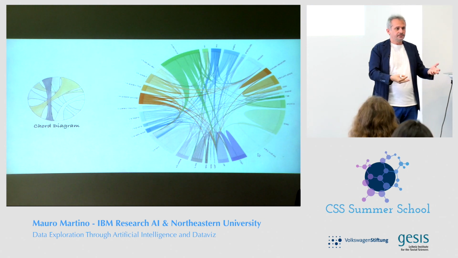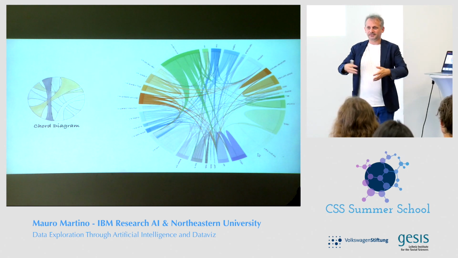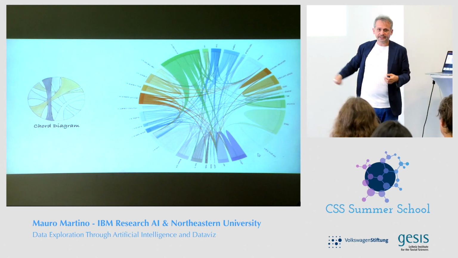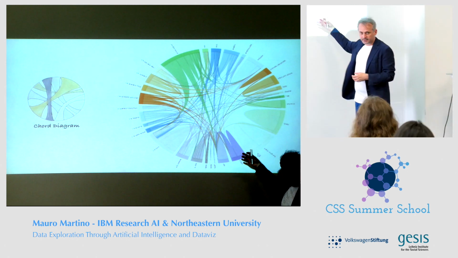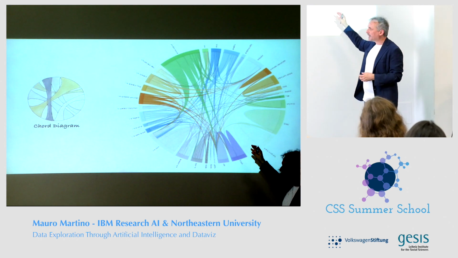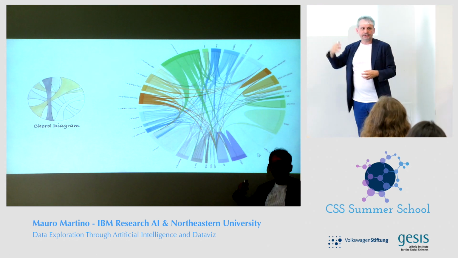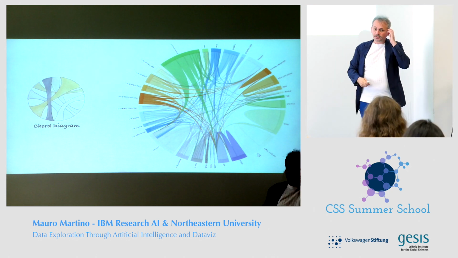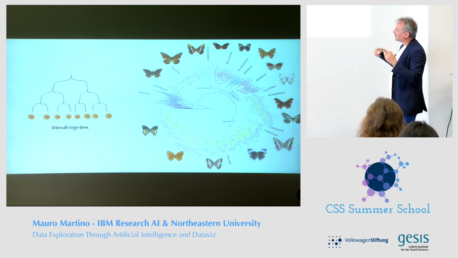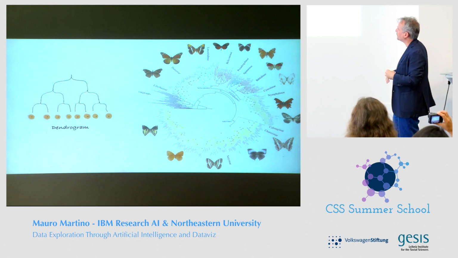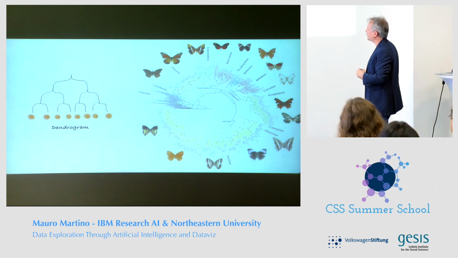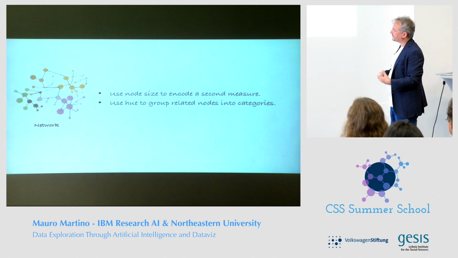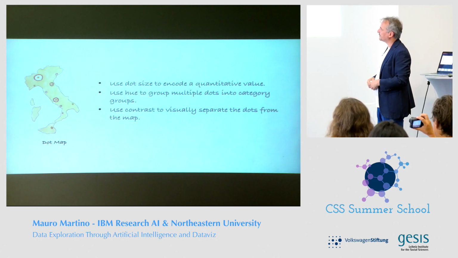If you don't know D3, it's very easy to use and you don't need a lot of skill to plot a very sophisticated data visualization. Essentially, you don't need to understand in what way the math works to make this data. You need just to link the visualization you find in the code with your data in the right way. So it's very easy to use. The dendrogram is very meaningful when you want to find the root of, for example, different types of species and the connection between these species. And of course, the network is absolutely one of my favorite visualizations.